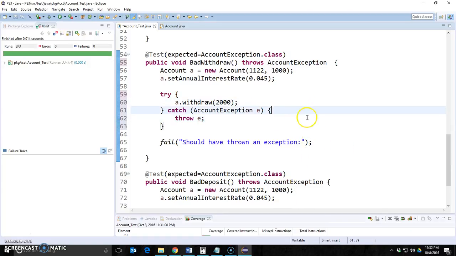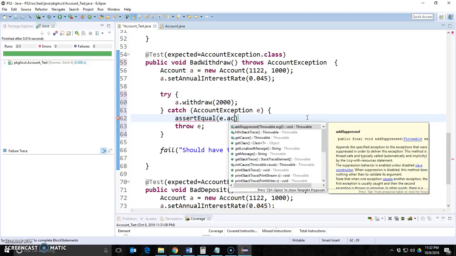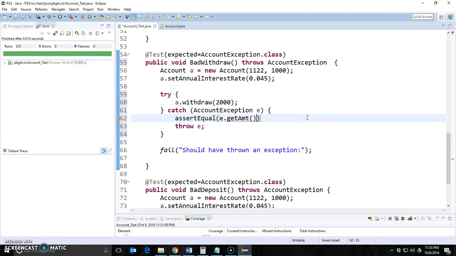I can say assert true. Assert equals, equal E dot account. Nope, E dot get amount, comma. The difference between 1,000, the amount I was trying was 2,000.